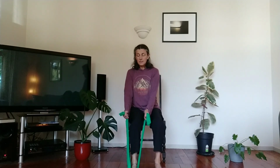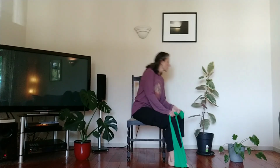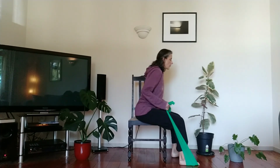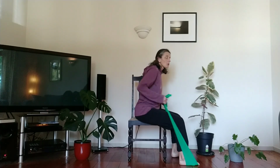Making little fists, so I'm holding my theraband firmly and I'm slightly leaning the body forward. So if I go side on, rather than our beautiful upright, we're just tipping into the shape. All right, I'm going to squeeze my shoulder blades, pull my elbows back and release. Pulling back and release.